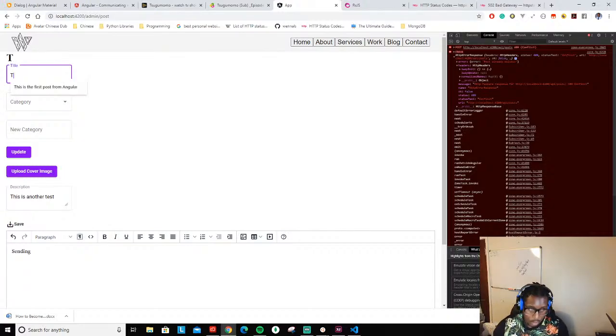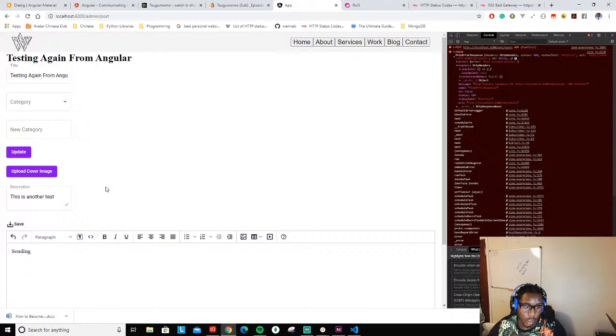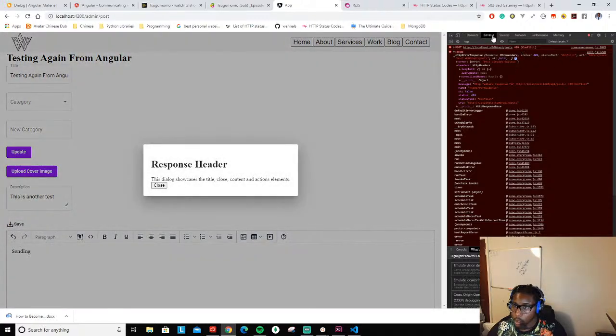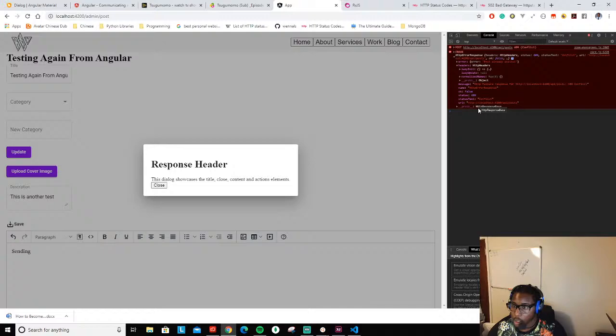So let's say testing again from Angular. Let's try that. And then category, test, and then save. And let's check the console on that. So that one probably actually went through, and that's why we're not seeing anything.